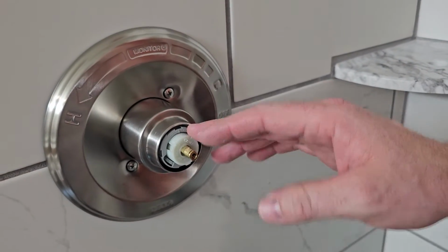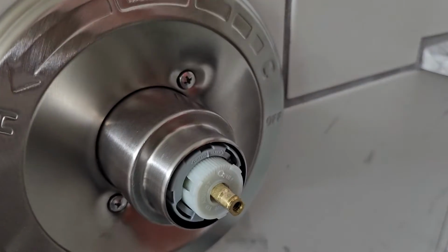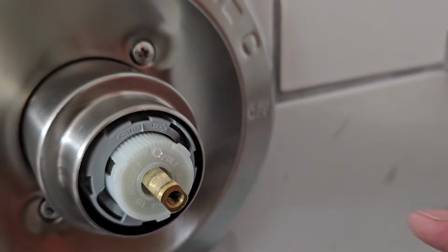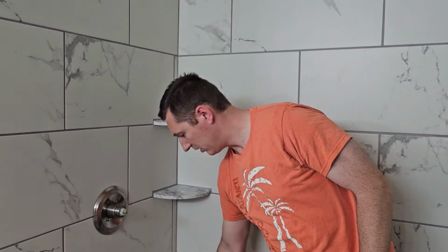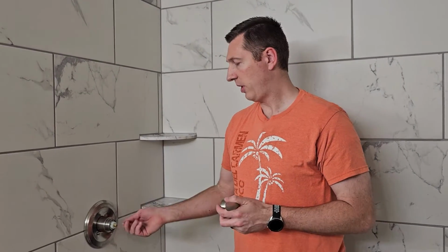Before we put the handle on, I want to go over one thing, and that's right here on the front. Do you see in the gray where it says hotter and colder? If we can get that in focus, there we go. Yeah, hotter and colder. You can actually adjust the temperature, how hot the hot is. So what I mean by that is, when you get in the shower and you turn it to hot and you say, okay, this is all the way hot, well, you might actually be able to get the water a little bit hotter, and you can adjust that right here. Now, the reason why you can adjust this is so it'll make it easier for you to find your favorite setting, your favorite level of hotness, right?